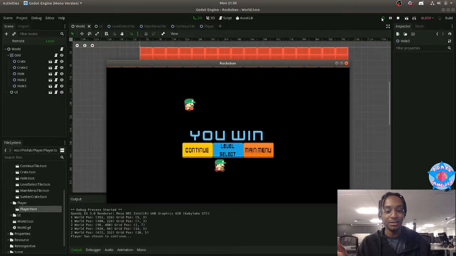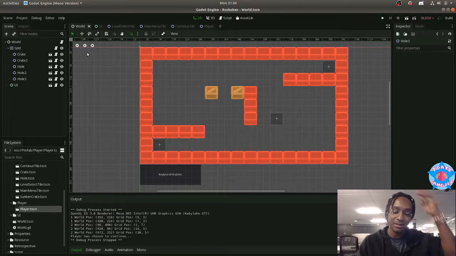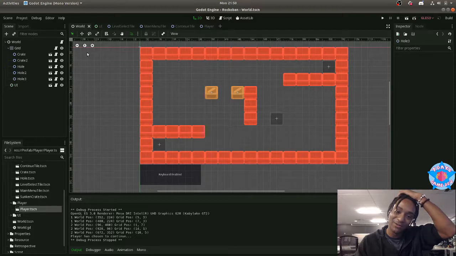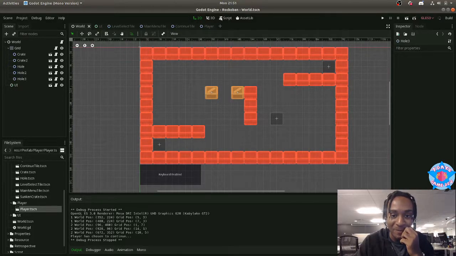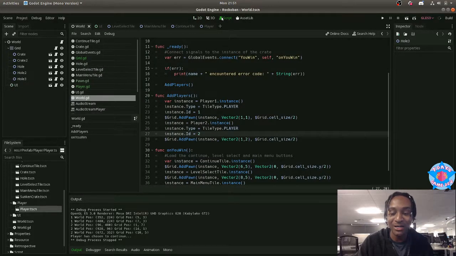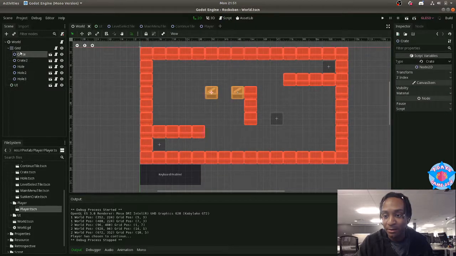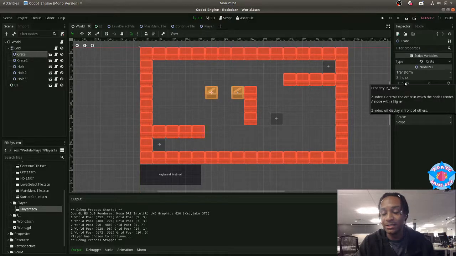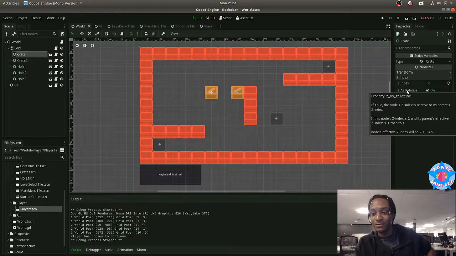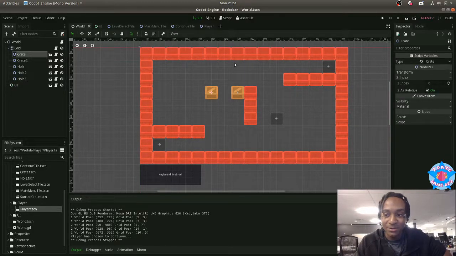Oh, I gotta go set their Z. That's another important thing. There are probably more things I should be setting with those guys, but as I find them, I will know to change them. So that's total outcomes 0 to 3, Z index, and I need to set Z as relative to false because I want absolute control over that.